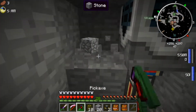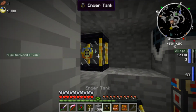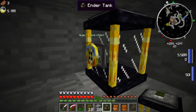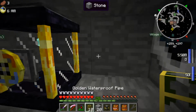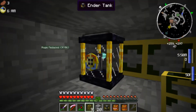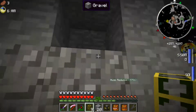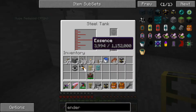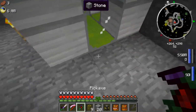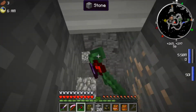Now, the other thing we need to do is to create a way to keep the wither skeleton spawner full of mob essence. So that's where the secondary set of ender tanks comes in. This ender tank is going to be on the putting out way, so we'll put it orange up, and we're going to put a waterproof pipe here, and that will connect this to this. As you can see, it can take a little bit more essence. Hopefully my tank up top will be able to have enough essence to fill that so we can test this. Okay, we have 3,994, so if I set this up correctly, it should drain out, and when it drains out, it should fill up the spawner down there.